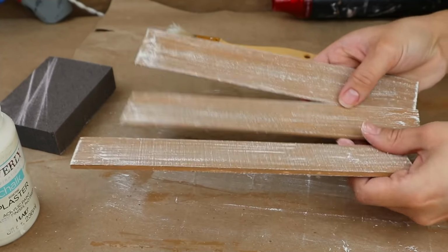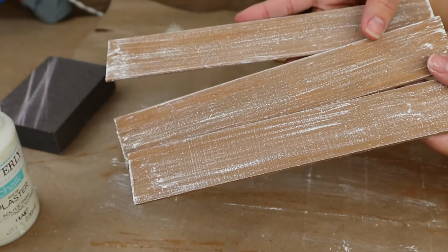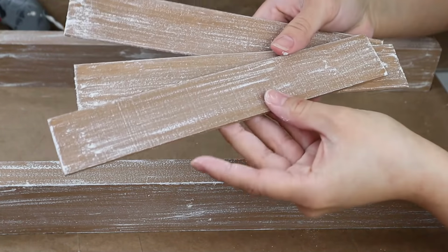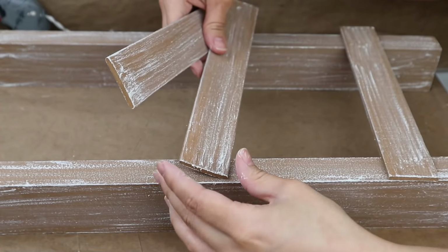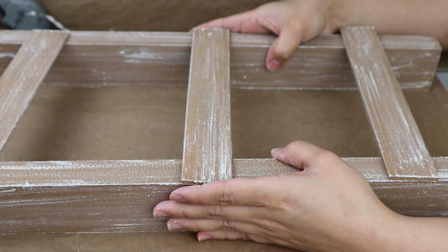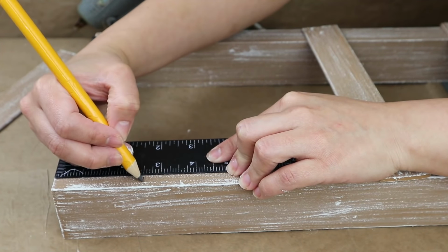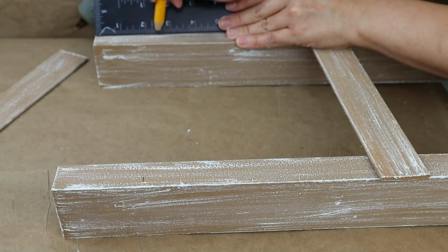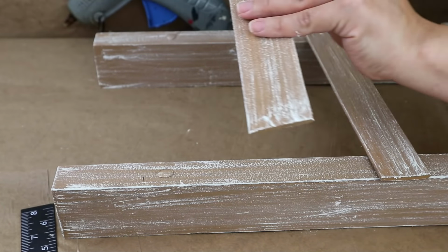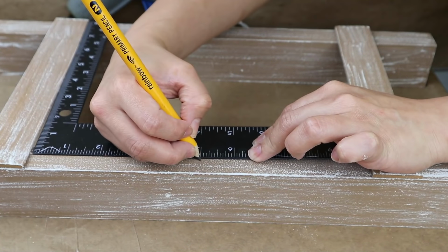Okay, now that all the pieces are painted and the paint is dry, I'm going to be attaching all of these pieces together. I'm going to be measuring with my ruler about 2.5 inches from the top and from the bottom of my ladder to be able to stick the sticks. I'm going to be using hot glue, but maybe you can use wood glue to make it stronger.